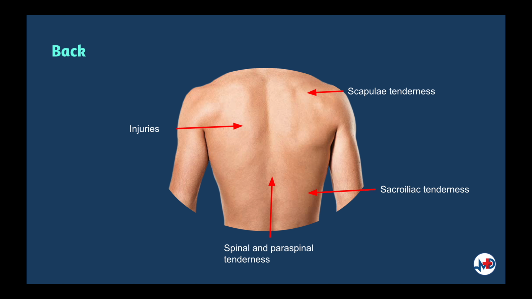As for the back, a log roll should be performed either in the primary survey or in the secondary survey. Inspect the entire length of the back and buttocks. Palpate then percuss the spine for tenderness. Palpate the scapular and sacroiliac joints for tenderness. Inspect the anus. Digital examination is rarely needed, and if it is indicated, it should be performed once.